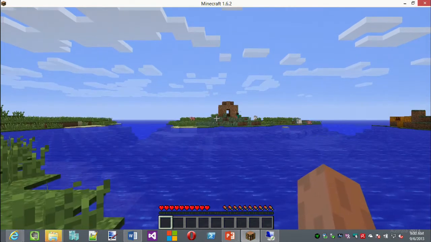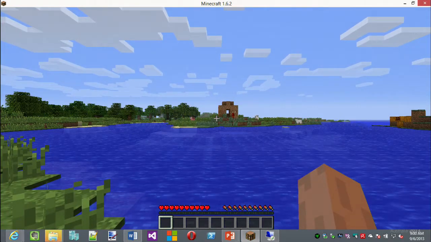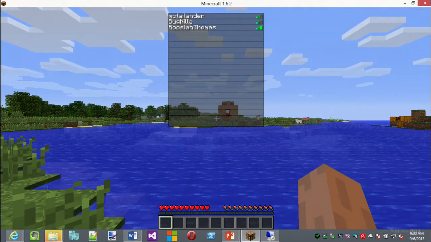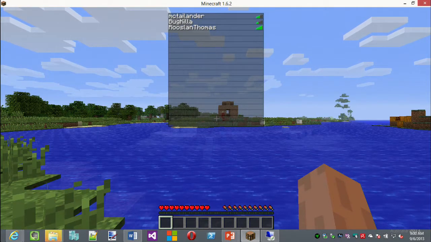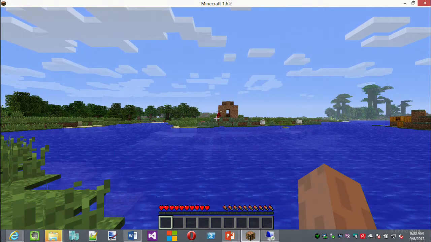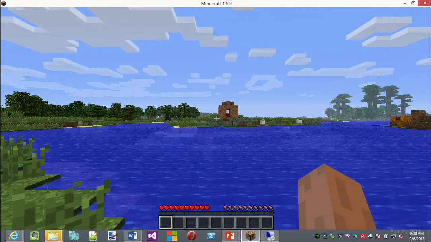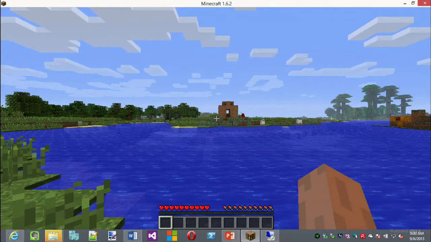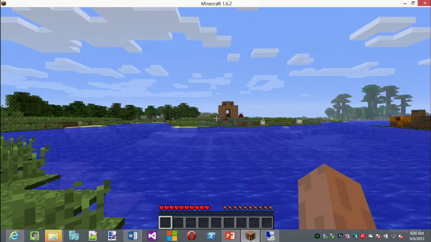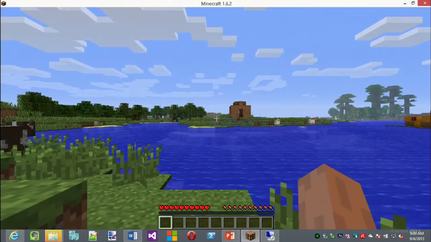It connects to the server, and lo and behold, I'm on a new Minecraft server. And there's already 2 of you there. So that's how easy it is to go and deploy Minecraft on Windows Azure. So, oh, hello. Come at me, bro.